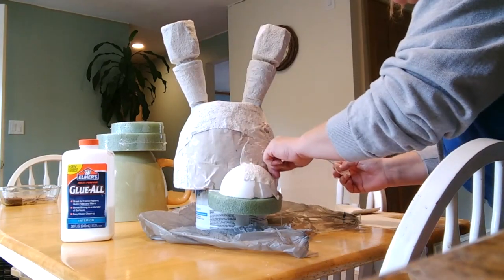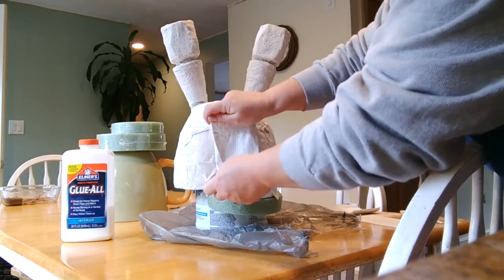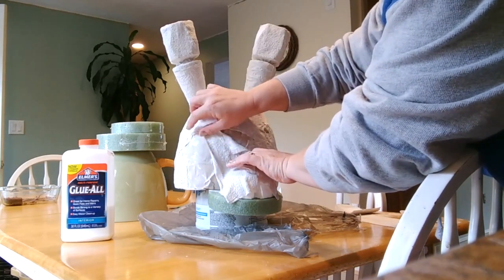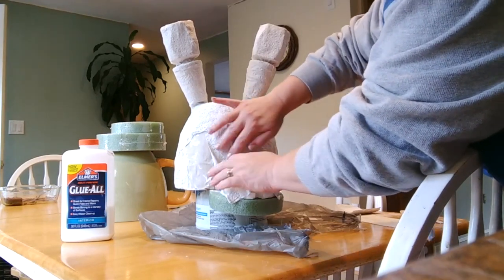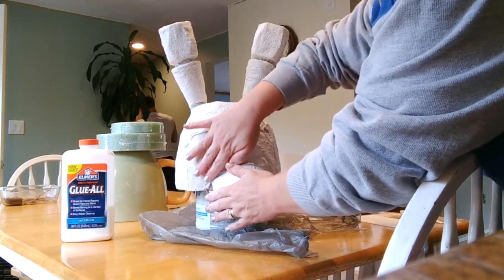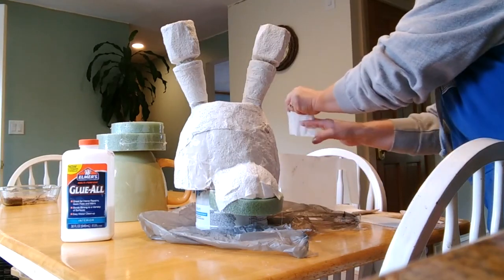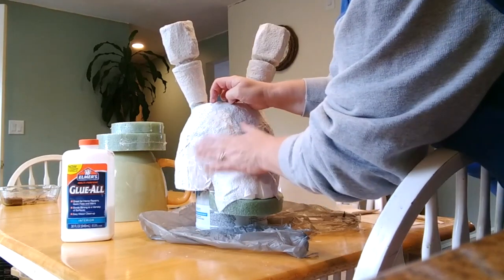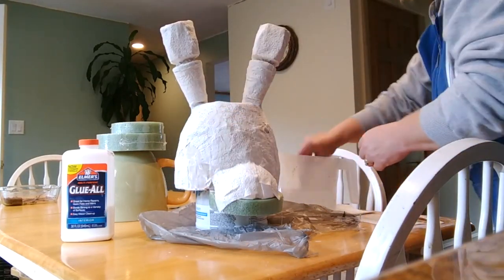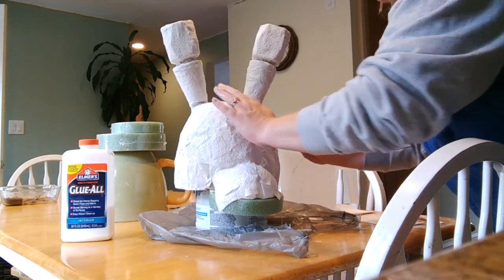And once it was nice and hard on the base, then I carved into the styrofoam the shape of the ears that I wanted. And then I continued to coat it with the plaster wrap. It's like cement when it dries. It's really effective stuff. And I didn't get paid to promote this or anything. It just works really well.